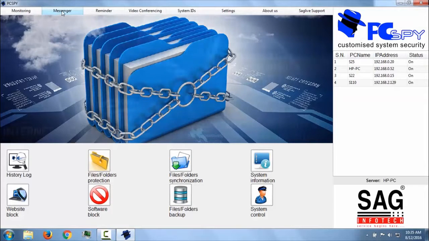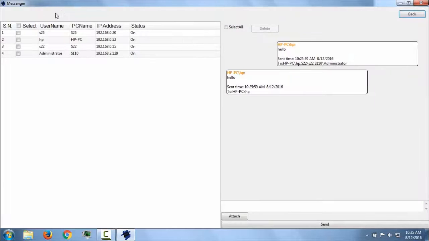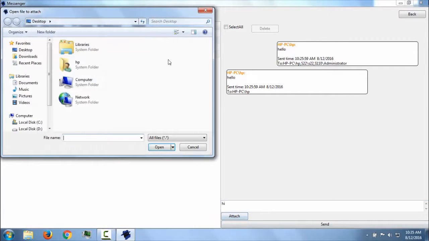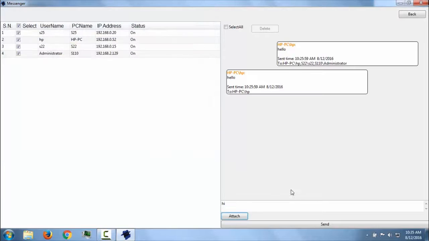Next is Messenger. If you want to send any message to any remote client that is connected with your system, just select the system from the system list. Enter message. Attach any file if you want and click on send.